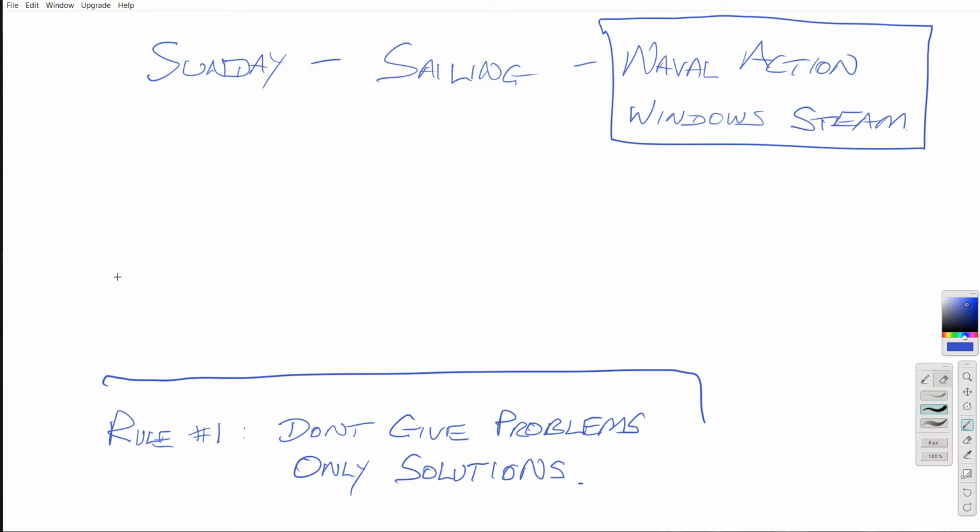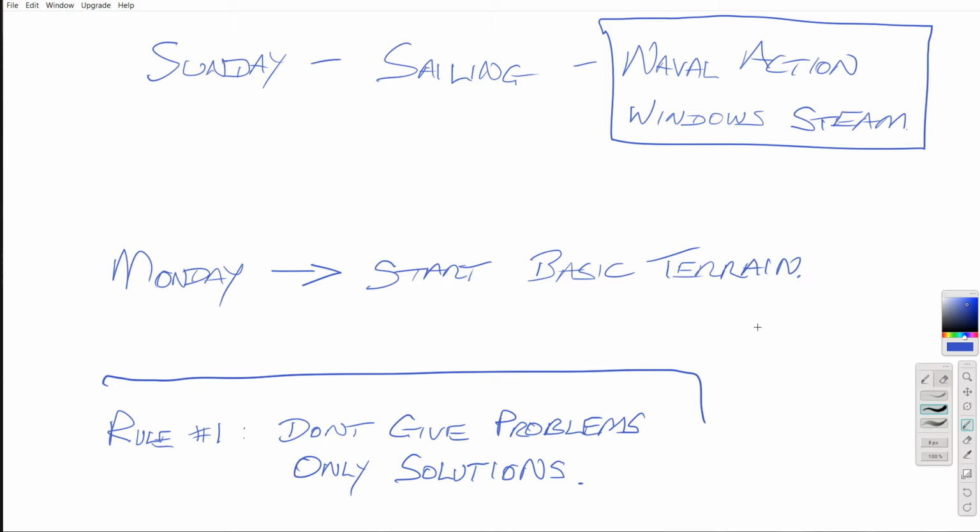On Monday, I really do want to start on some kind of basic terrain. I mean, I've already got a basic terrain running, but it's not as useful as I would like it to be.